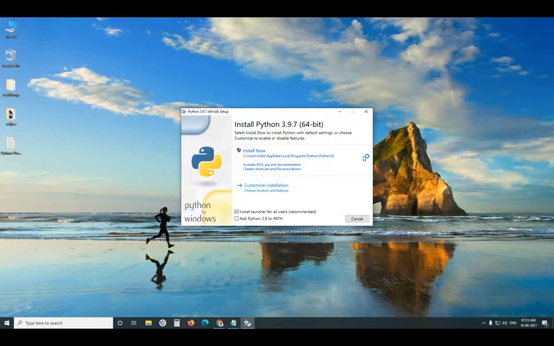Observe, Install Now. At the bottom, one checkbox is there. Observe, Sandhya. Add Python 3.9 to PATH. If you check this option, it will set the environment variable path automatically within the operating system. Getting? Okay. Add path. Install Now.